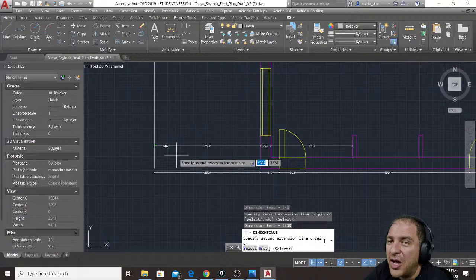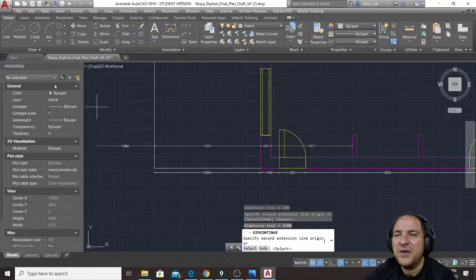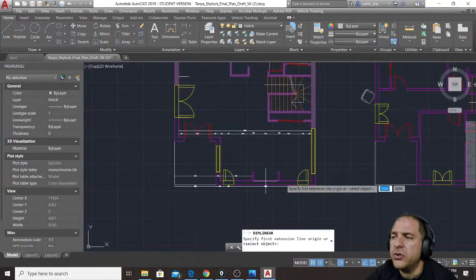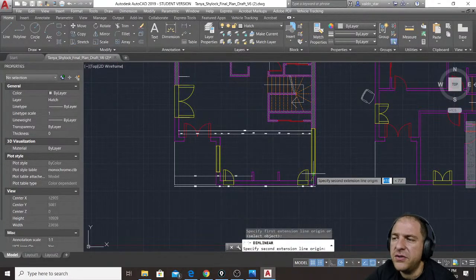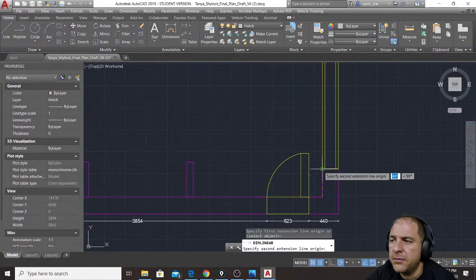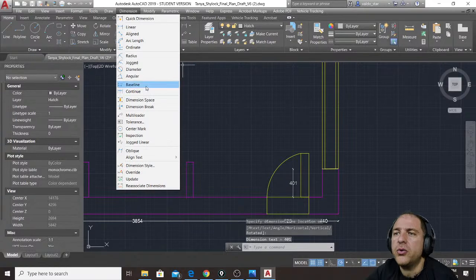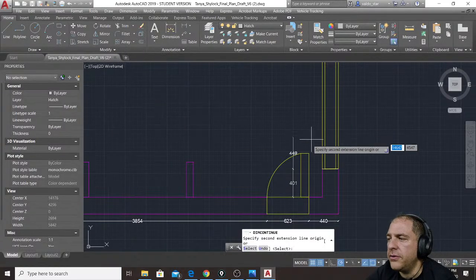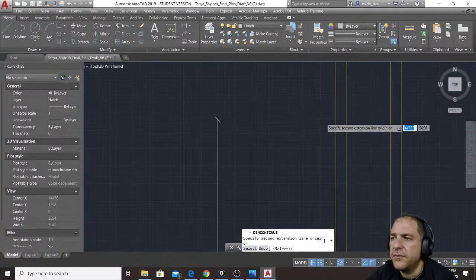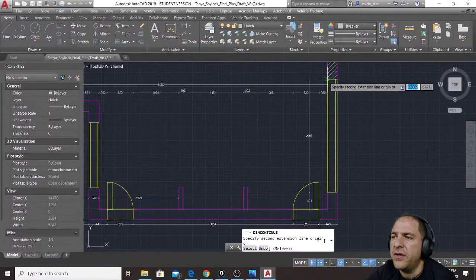Perfect. Fantastic. This is really cool, but as I said, it's a little bit tricky, because when you want to make a vertical one, first you make a dimension, and then you go here and you click continue, and then yes, it will continue from here.